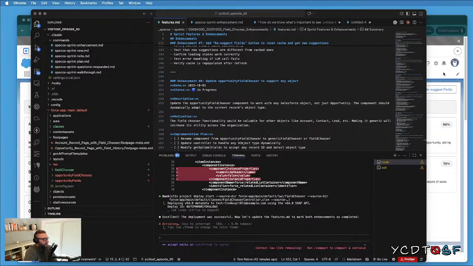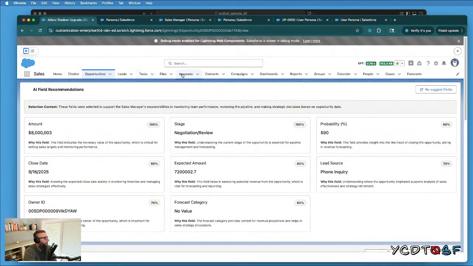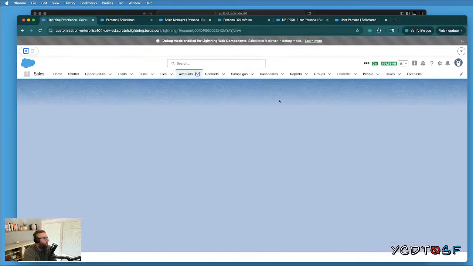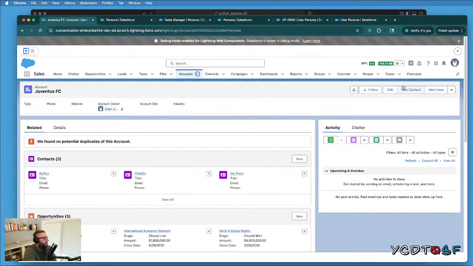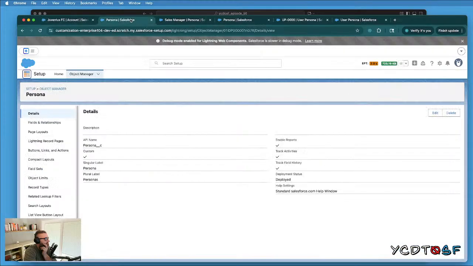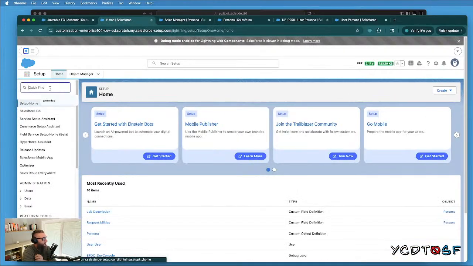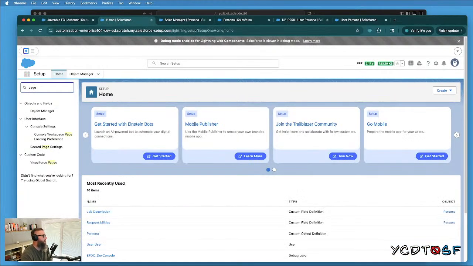All right, deployment succeeded. So let's go look at an account. I wonder if the page isn't actually activated. Actually, wait, no, app builder, right?